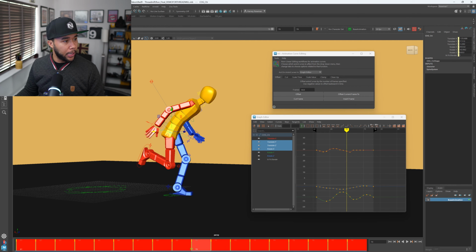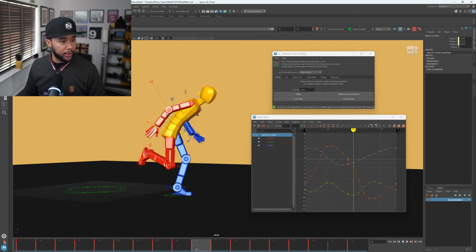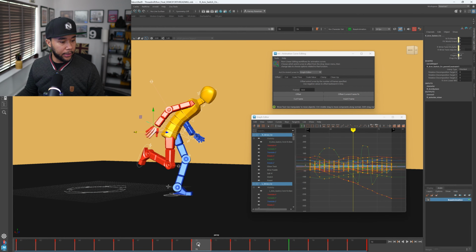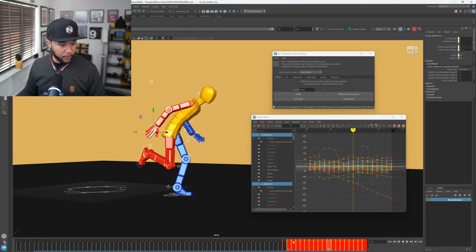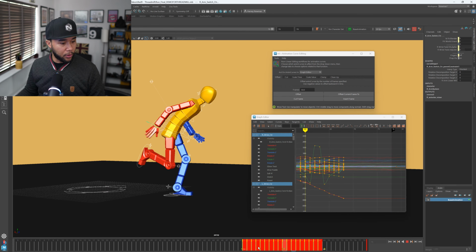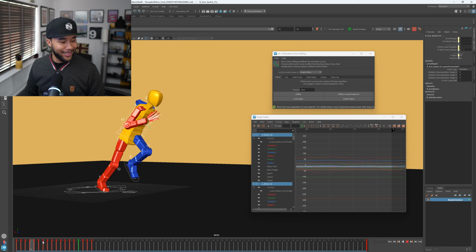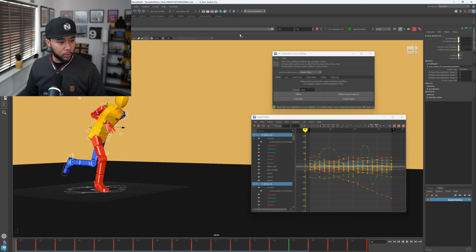So let's say right here, I want to shift all these keys to 0. The way I do it without this tool is to select everything within the scene and then double click right here and then go to 0 on my time range. So now I have 0, and then let me just delete this key because it's not meant to be there. And then shift all of this back to 0 like this. So you can tell that it's kind of messy and sometimes you have keys that are left over and all that stuff. Now with this tool, and I'm going to go back to what I had before.